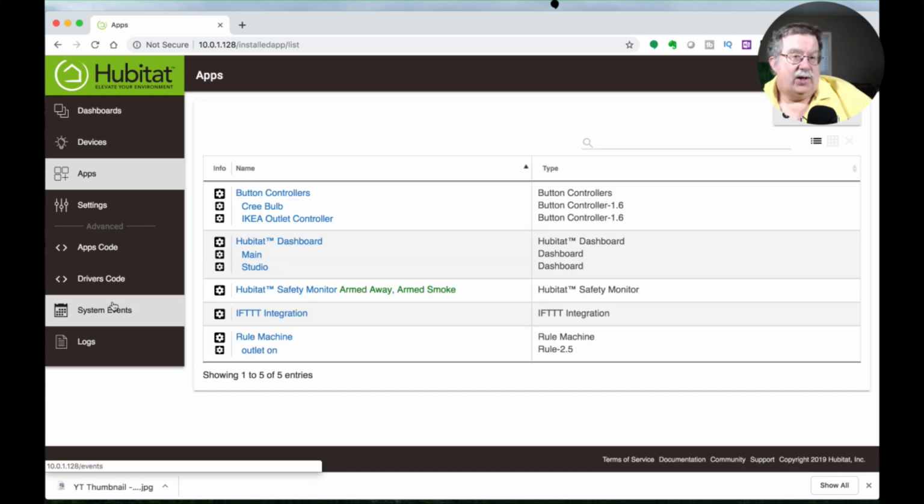Now let me reach over here. I've got the CREE bulb set right up here to the side. I'm going to lay it just off to the way here so it doesn't blind you and me both.